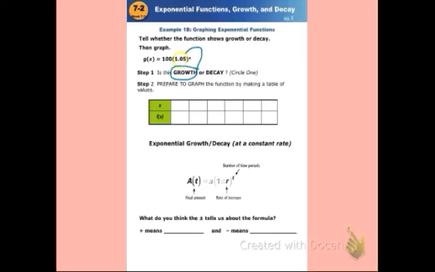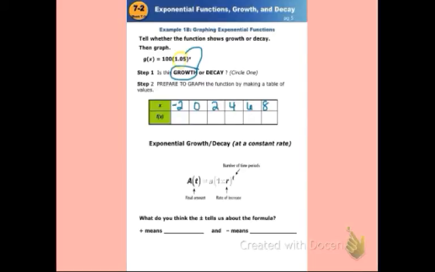Now this time we're going to prepare to graph this function, but we're not actually going to graph this because clearly this would be a fairly large graph. We've got to start at 100 and then we're growing by multiplying by 1.05, and so we would get very large numbers. But if I would put this in the y equals menu and I just went to the table and picked some values to plug in, say maybe for values of x I'd put in -2, 0, 2, 4, 6, and 8, and you can feel free to type this in your calculator and fill the table in on your own, or just take a look at my values.